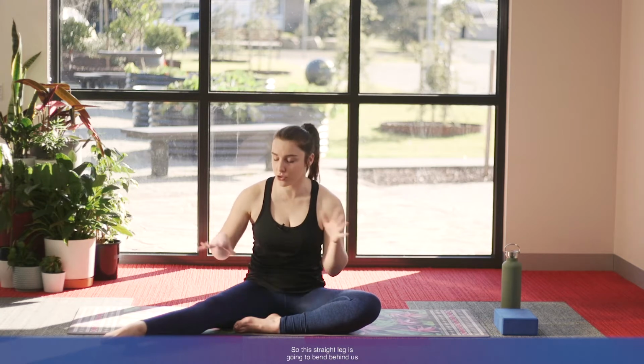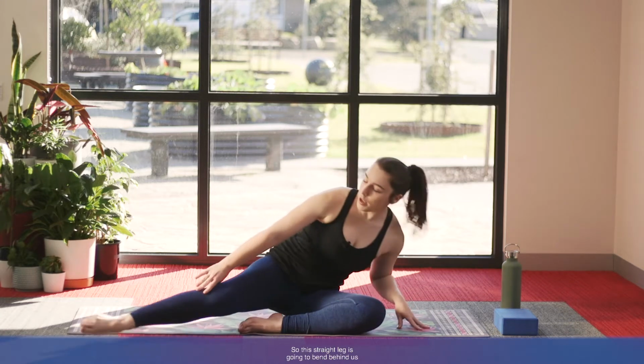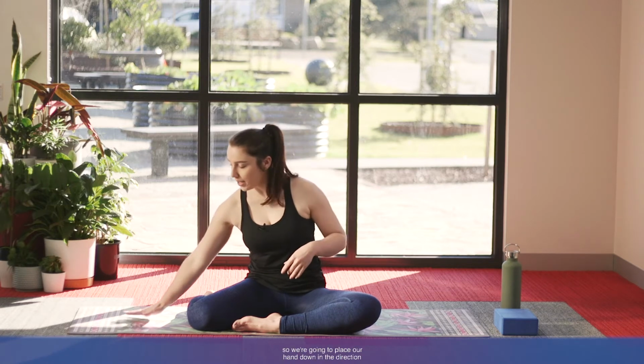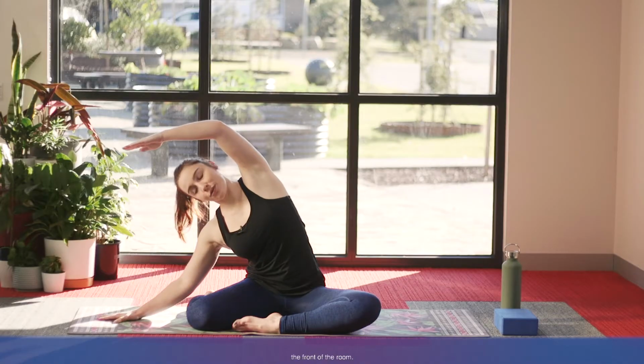You're on the computer. Slowly bringing it out, we're going to take it straight into our mermaid stretch. So this straight leg is going to bend behind us and point towards the back of the room. Whichever way our toes are facing, that's our mermaid tail. That's the way we want to reach. So we're going to place our hand down in the direction of our toes and then reach our other hand over. This time our body is going to stay facing the front of the room.